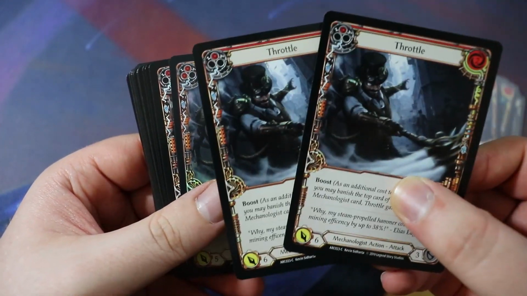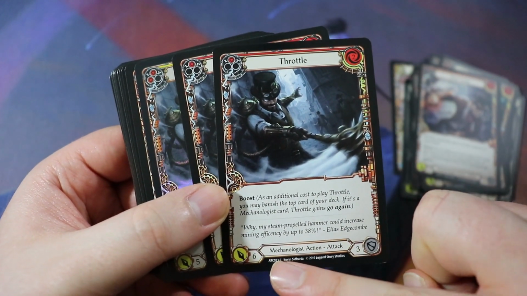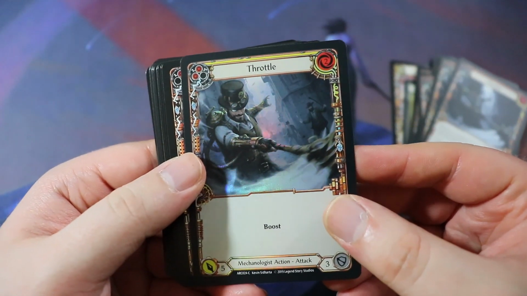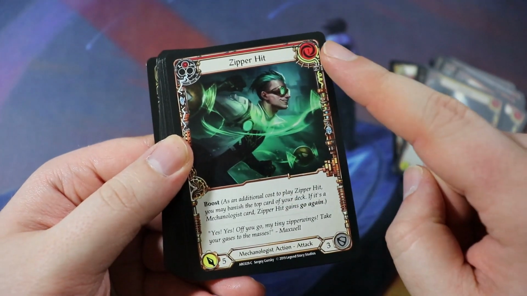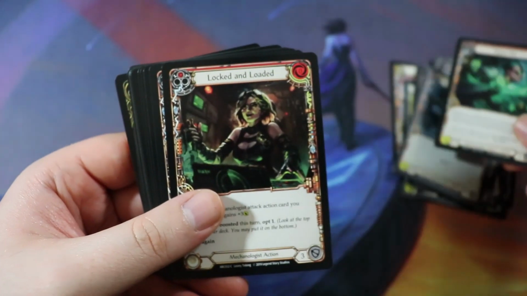We also got 2 of the red pitch Throttles, which is amazing. 2 cost, 6 damage with boost. Fantastic. 6 damage is really good. Next up is the yellow pitch Throttle. 2 cost, 5 damage boost. Once again, fantastic. Zipper Hit, pretty simple. 5 damage, 1 cost. Boost. We only got 1 Zipper Hit, but it's a red pitch, which is quite good.